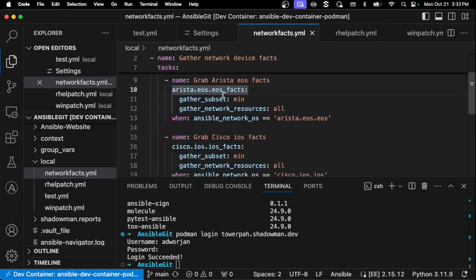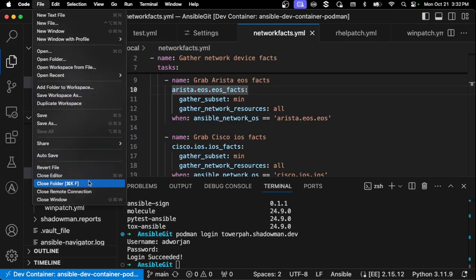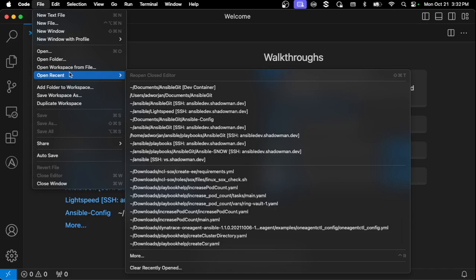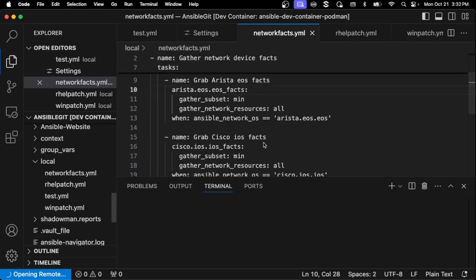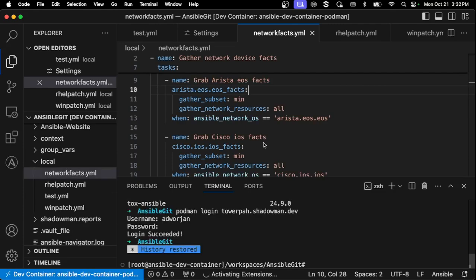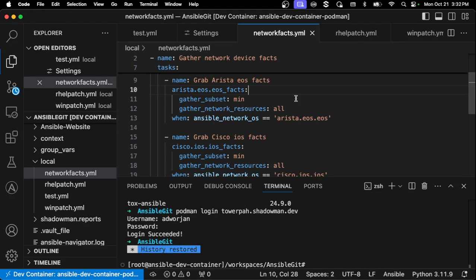But to kind of streamline the process, sometimes it doesn't necessarily do the syntax highlighting immediately. I'm just going to close remote connection and then reopen that recent dev container. So it'll open up directly back in that dev container. I don't have to go through that multi-step process. And also notice it's going to connect much quicker than it did the last time. It's not going to need to re-pull that execution environment. It's going to come right in, activate the extensions, leverage my execution environment, and I'm going to get full syntax highlighting off the bat. So again, once that's done once, it's incredibly seamless since then.